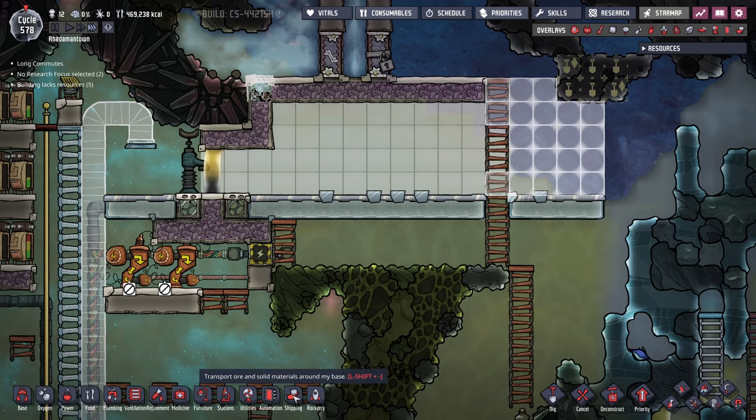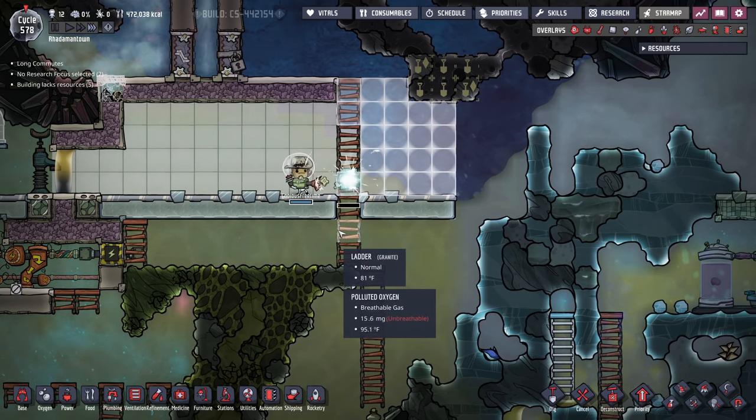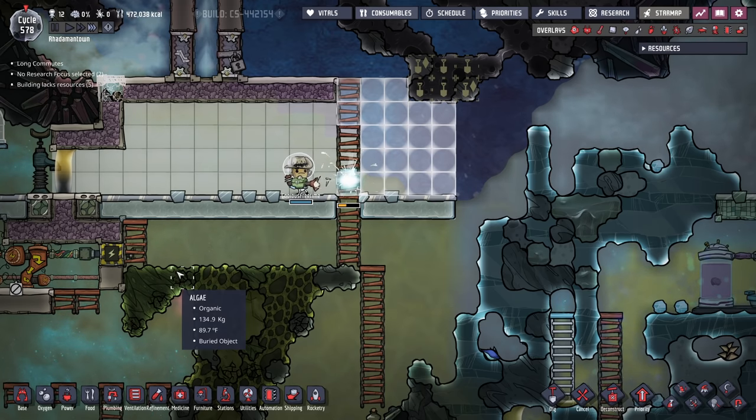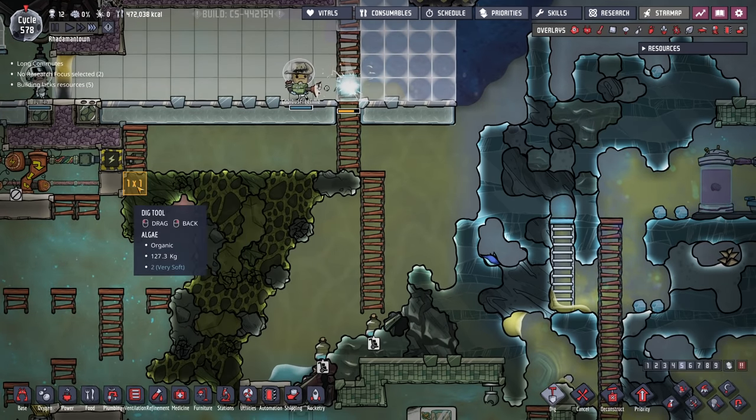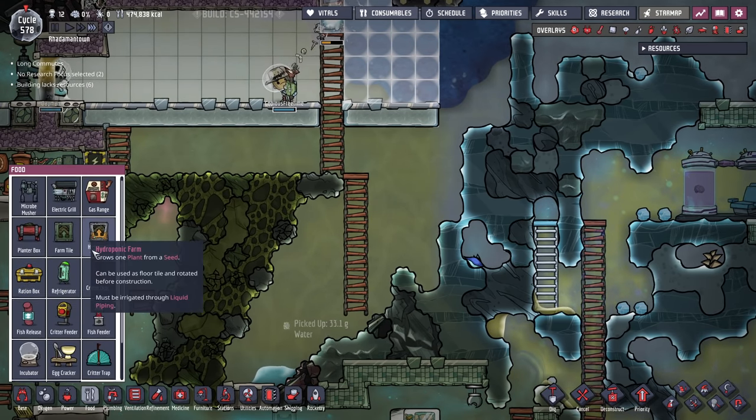So the concept here is this will all be pressurized. I think what I'll do is I will let the carbon dioxide well to the bottom. Which means something like this.